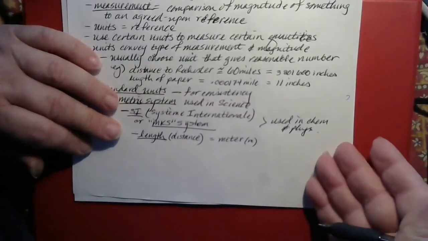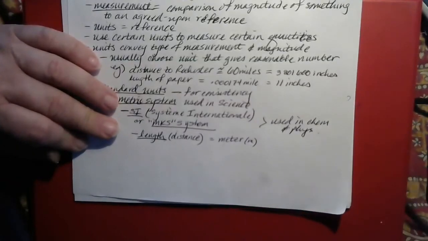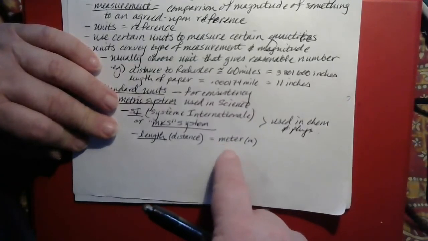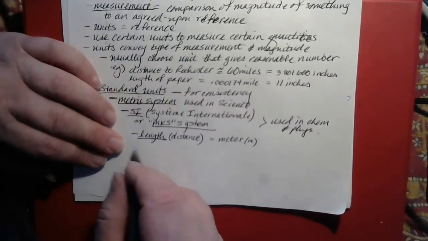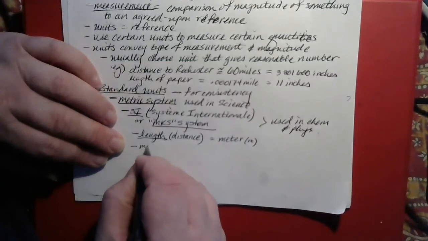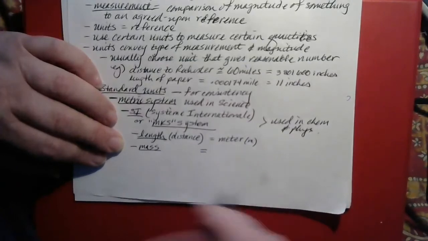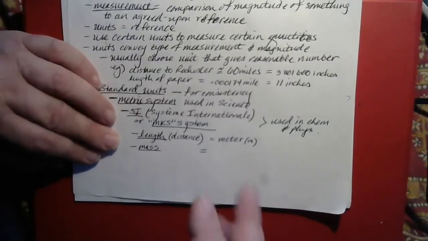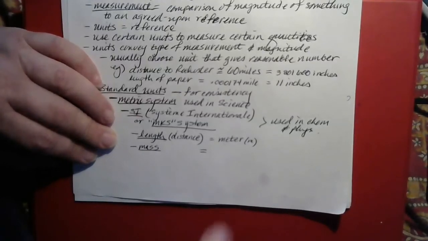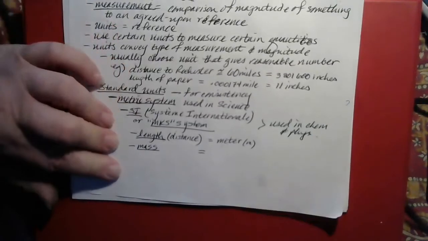You can measure things, like I said, you can measure lengths in millimeters if you want, but if you are going to use that length in an equation, you're probably going to have to switch it to meters before putting it in the equation. So there's length. There's also mass. And mass is just a measurement of the amount of matter in an object. It's related to weight, but it's not the same thing. And we'll get to the distinction in a little while.